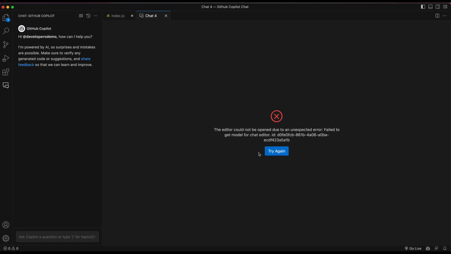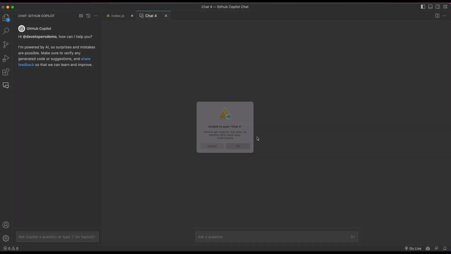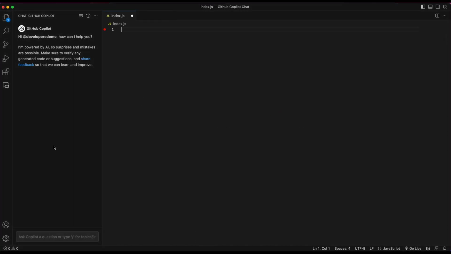Also, sometimes you will see hallucinations if you're really trying to push the limits on this and have it scaffold out an entire application for you. You can run into some issues. But for things like fixes, tweaks, improvements, and refactoring, I think it does a really excellent job. Since this pane isn't working right now, I'll just demonstrate it here.